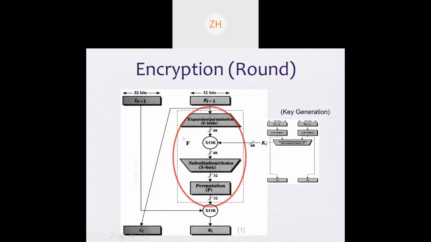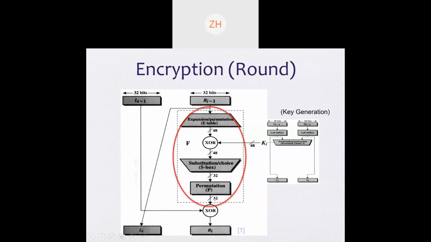The function must be F. The dotted box here is called F. This is a function. After that, the right hand side enters the function together with the key. Does that look like the Feistel block cipher? Functionality-wise, we have a function, and the input to the function is the right hand side as well as the key. In theory and functionality, it looks the same. The general concept is there. That's why they emulated the Feistel block cipher.